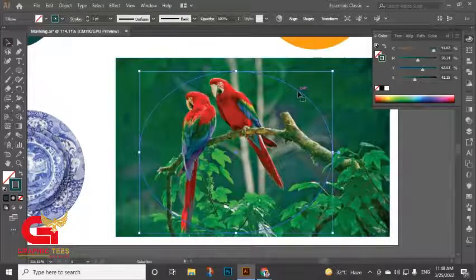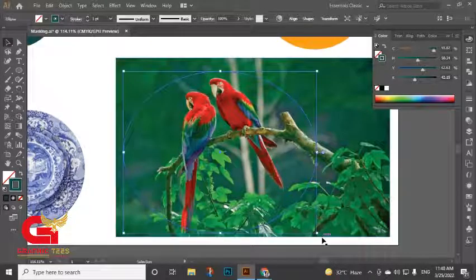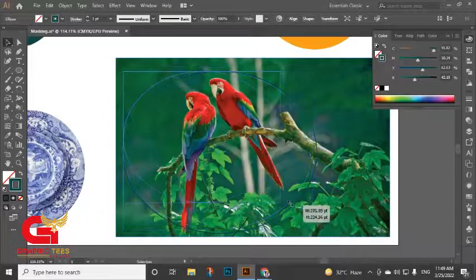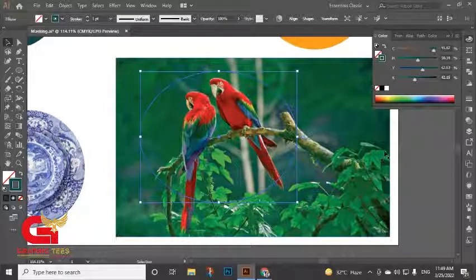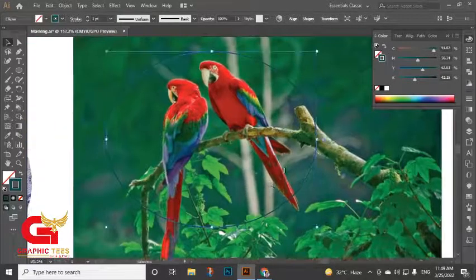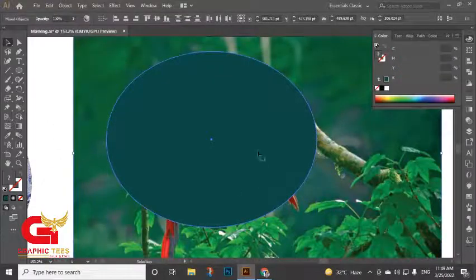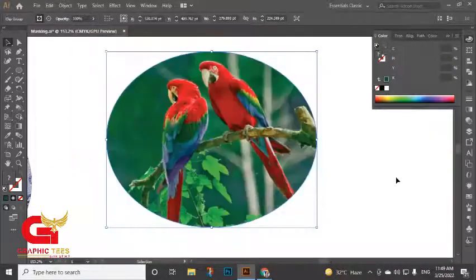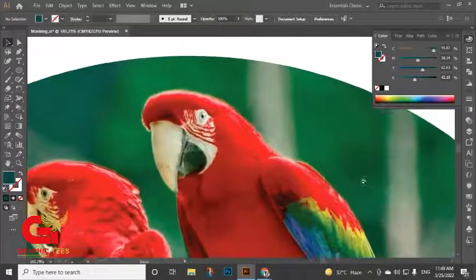Now I'm setting it to stroke so I can adjust it perfectly. Okay, it's too big, let's change it. Okay, that's perfect. So what did I say? That I want some blurry edges here. If I change it to fill and make a clipping mask, that's right too, but I don't want it to be like that. I want some blurry edges.